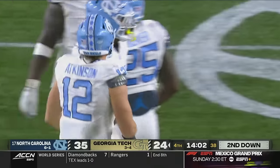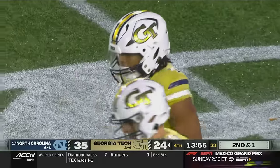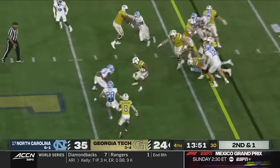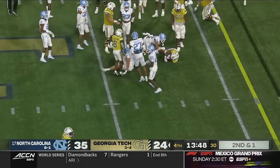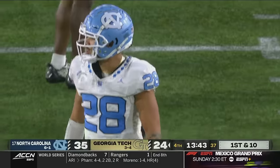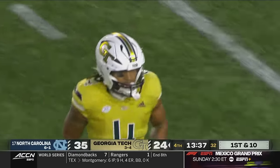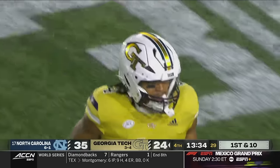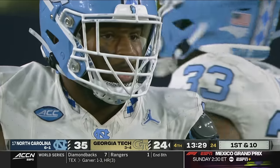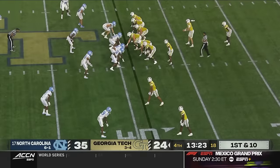Yeah, and you think back to a week ago, Carolina played a lot of snaps defensively and faced 54 runs. You just wonder if between last week and this week, they're starting to wear down a little bit in terms of the volume of snaps they've faced defensively. Yeah. Dontae Smith has carried it five straight times here to start this drive. Huzzy the stop there. Well, in Carolina, maybe tonight, May's numbers, 12 of 19, 172, sacked twice and a touchdown. Haynes has replaced Smith, by the way, for the Jackets.